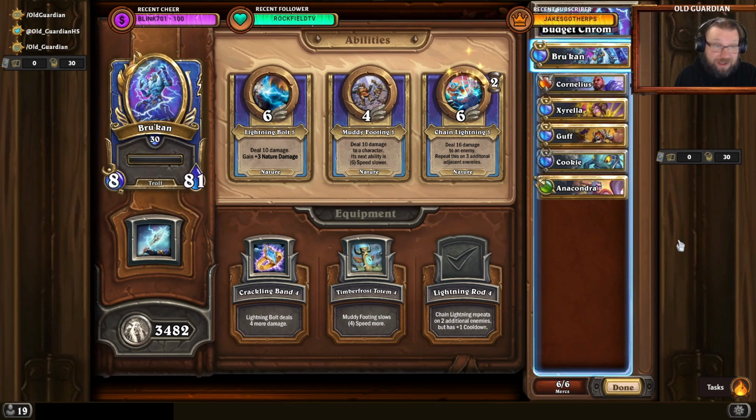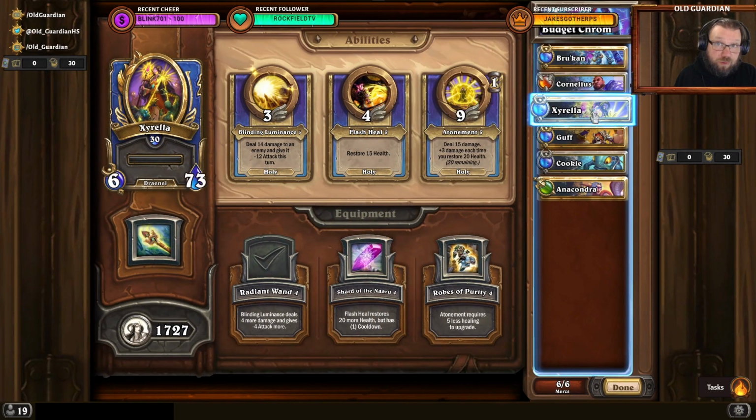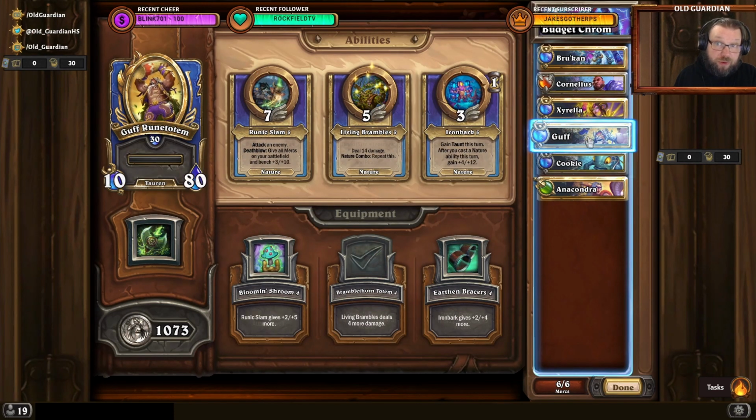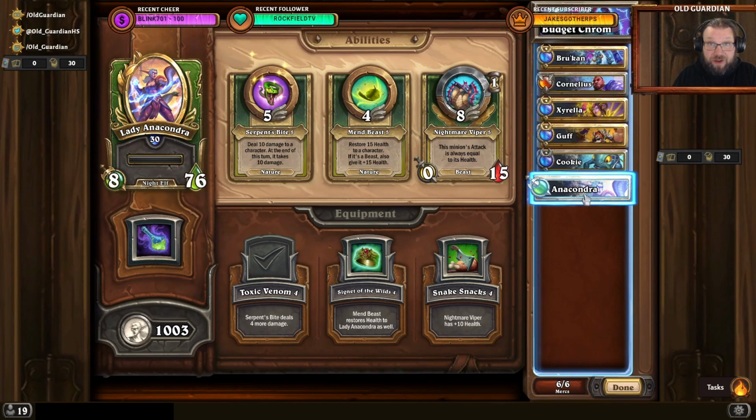I have Brukhan with Lightning Rod. I have Cornelius with Shield of Dawn. Cirella with Radiant Wand. Guff with Brambleton Totem. Cookie with Appetizers. And Lady Anaconda with Toxic Venom.